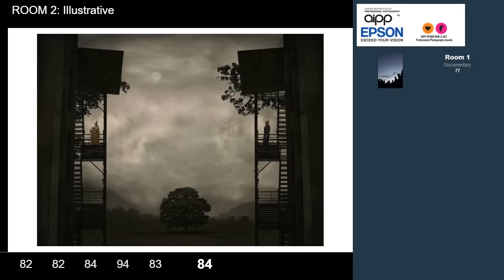The symmetry of the tree right in the middle is offset by the moon sitting up there in the clouds, just peeking through the clouds, again harking to subcontinental cinema that we're seeing here. So I can hear some Indian tune happening in the background while this love story unravels. There's a real connection here, and the subjects are the only things that have any real colour beyond the rest of the palette here.